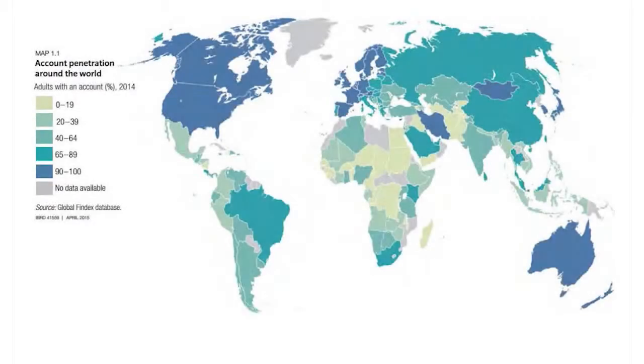Now, how many people use these services? They're available. How many use them? Here's a map of the world based on recent World Bank survey data. This was done last year. It only came out a couple of weeks ago. It shows you per country the share of the population which either has a bank account or has a mobile money account. So both are included. And the dark blue ones are the high-income countries, the OECD countries, and you can see that there's almost universal coverage in OECD countries.